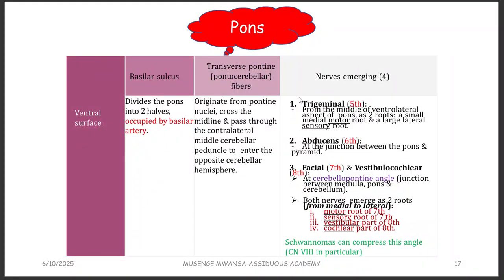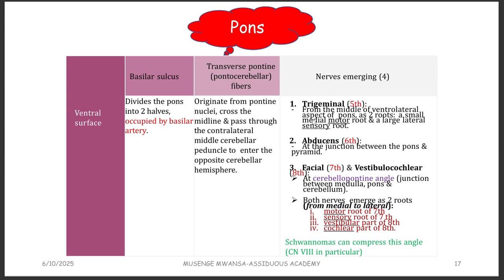So that is it. Now, what are the nerves that originate from the pons? From the pons, you have got cranial nerve number 5, number 6, number 7, and number 8. Remember, from 9 to 12, it is from the medulla. Okay, 5, 6, 7, 8. So 4 from the medulla, 4 from the pons, and then 2 will come from the midbrain, and then 2 from the cerebrum. Okay, that's how the cranial nerves come out.